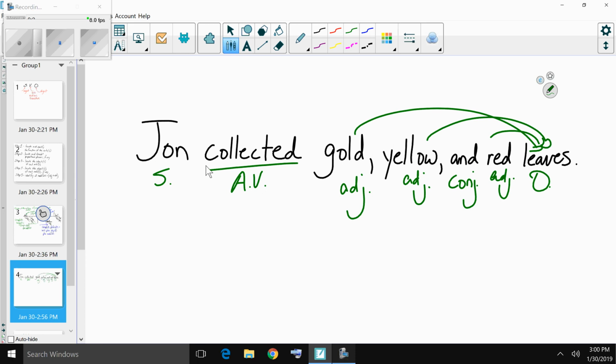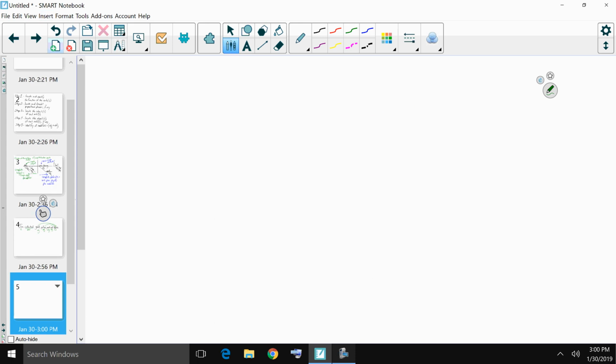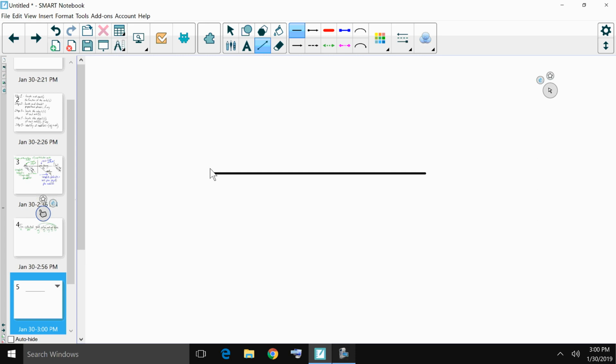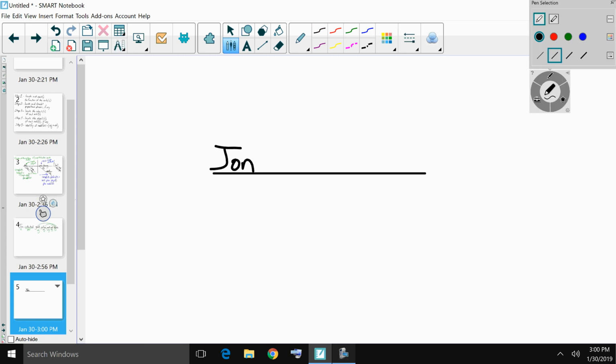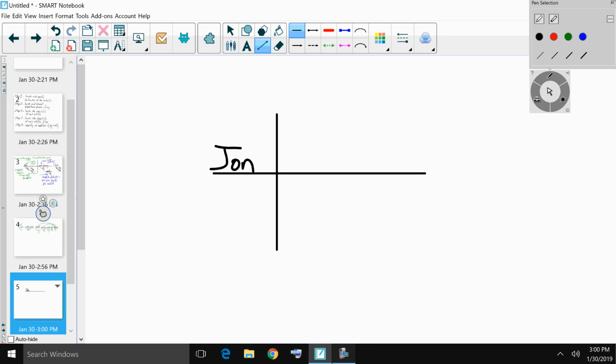Okay. This is the sentence 100% dissected, pulled to its pieces. Now we're going to diagram it. All diagrams begin with a single horizontal line. The first thing you do is write the subject on that line. Does the subject in this sentence have any modifiers? No, it does not. So I drop that vertical line.